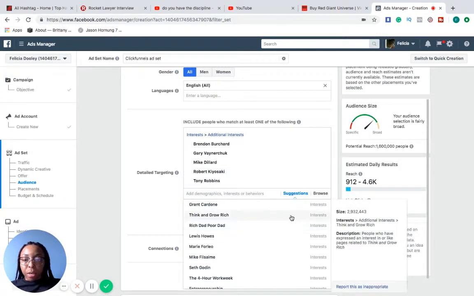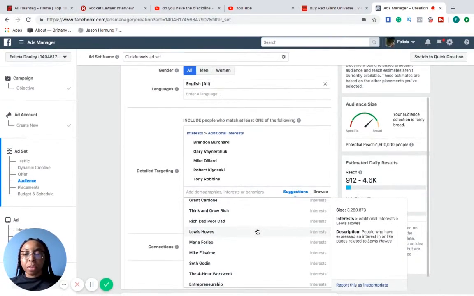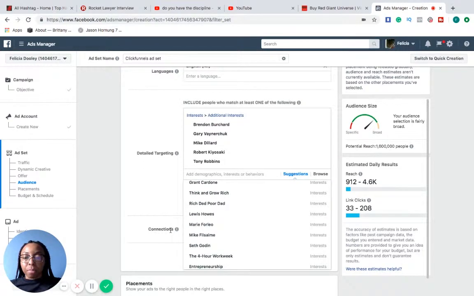Okay, see, the reason why Think and Grow Rich is a book. So we're going with the person for right now. We're not going with the actual book or company. So that's what we want to do in the first targeting section. Then when you narrow it down, you can actually pick up people who bought Think and Grow Rich or Rich Dad, Poor Dad, etc. You get what I'm saying? So you definitely want to do that.